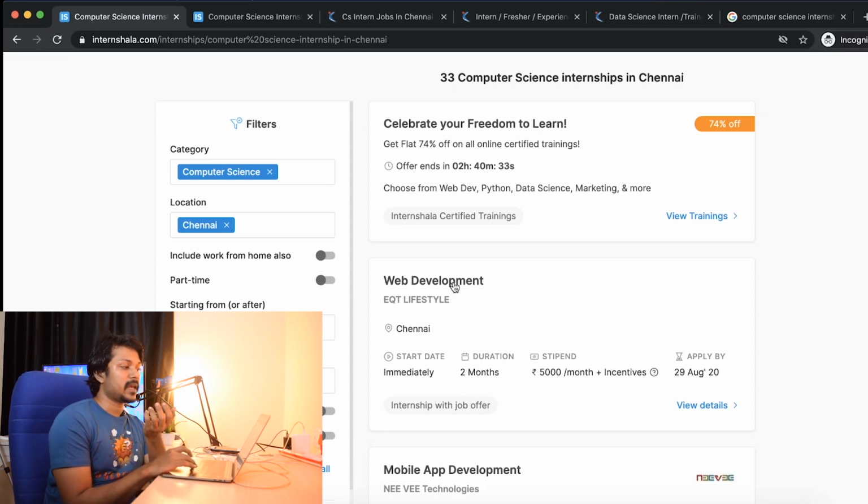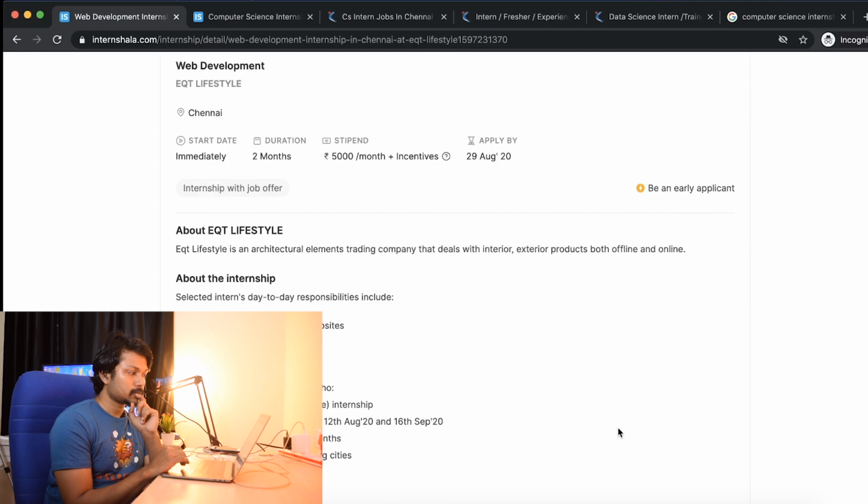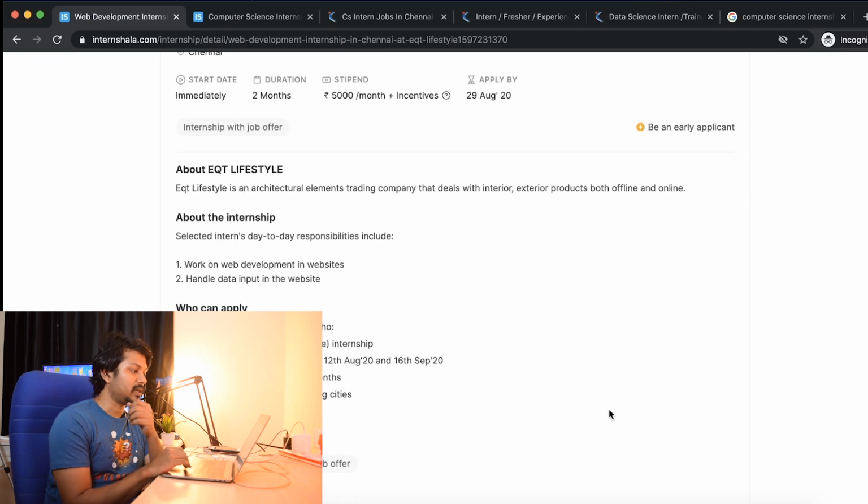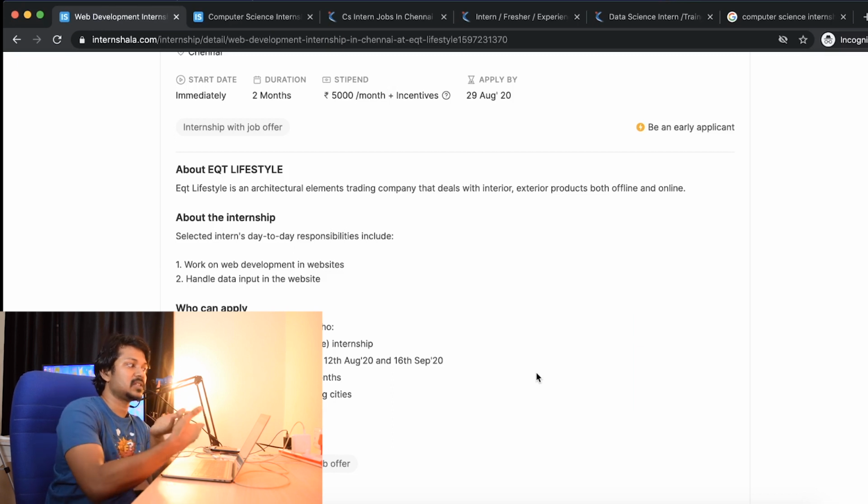So I'm going to go ahead and look at what the opportunity says. It's a 2-month internship opportunity. It's fine. 2-month internships are not that great in terms of learning curve, but if you have some time to spend over the summer, you can definitely do that. It says to start the internship between 12th August and 16th September. Great, this is a very good way to post a job. It's not a specific date that you have to start, it's a flexible date, and it's kind of an urgent way to fill them. So they're actually very good with that.